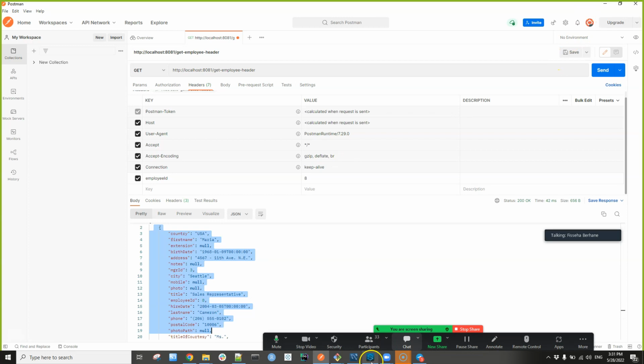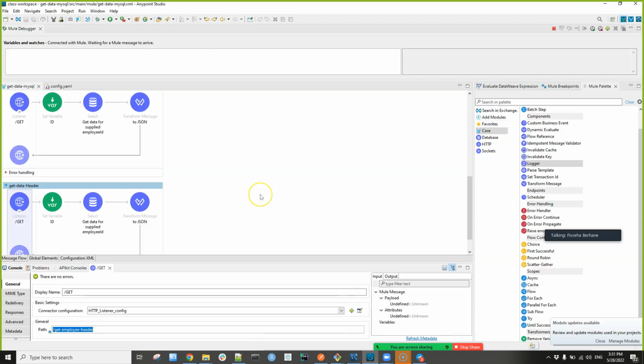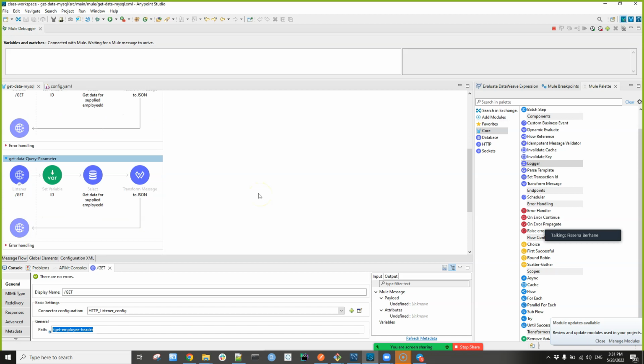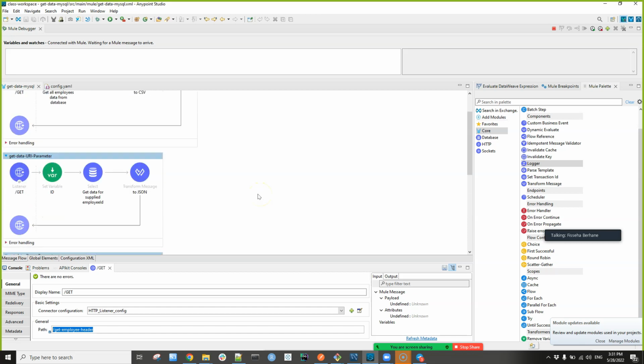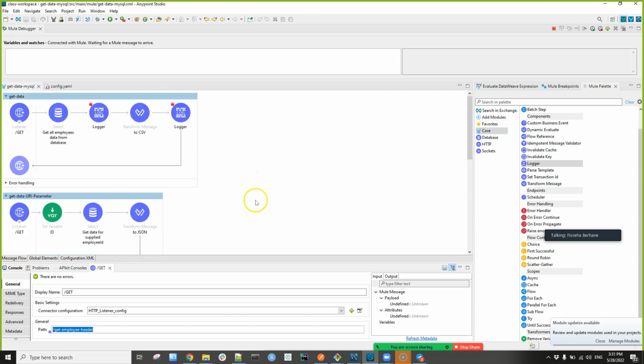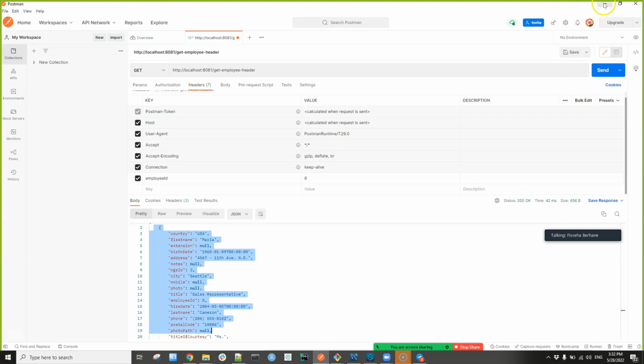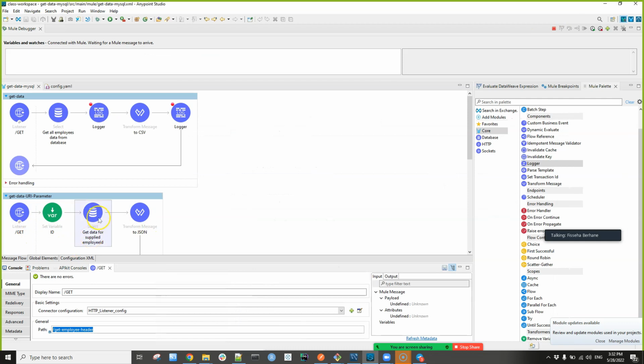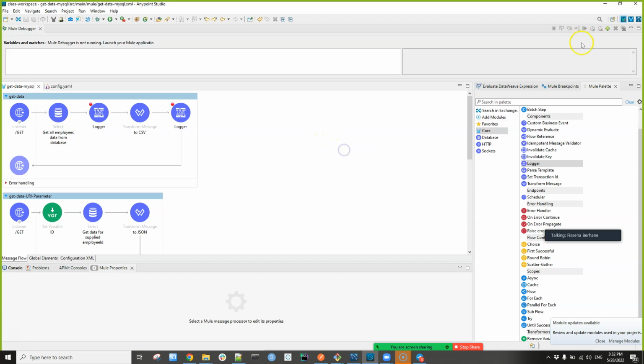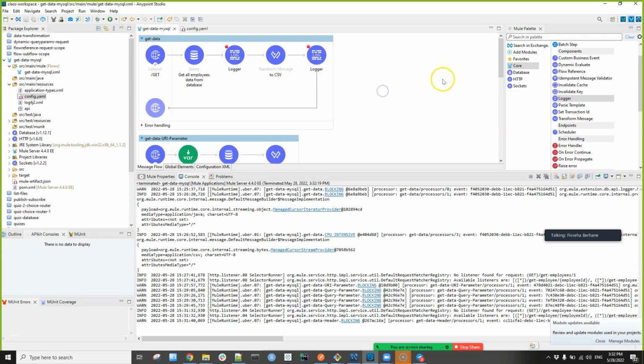So in these flows, we saw how to send requests, how to use parameters, query parameters, and header. Now let's see in debug mode. Let's see when there is no data, when the select statement doesn't return any data, what format it is. We said in the output in Postman, before it showed us an empty array with square brackets. Now let's run this in debug mode and see. So here, let me first stop this and edit the code.